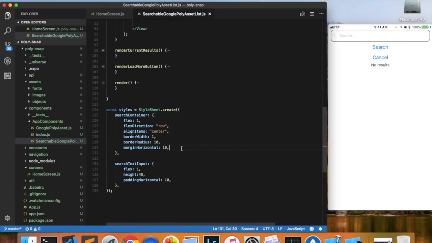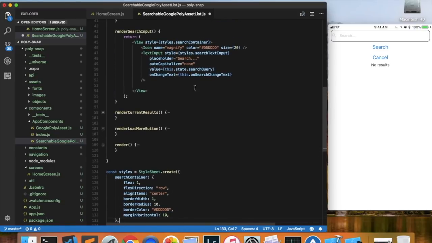I think we should change the color of the border maybe. So on the container we'll set border color also to have that gray that we've been using. And let's go ahead and move the cancel button up to the right side of the text input as well.